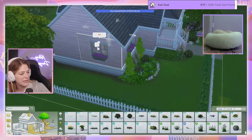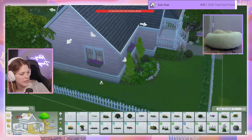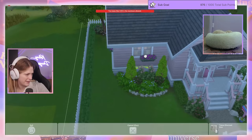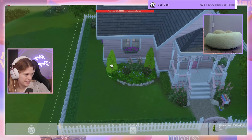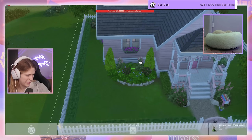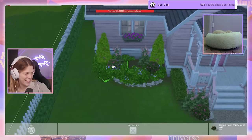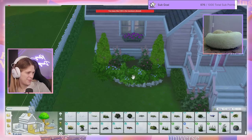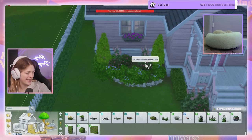We could make it bigger this way, and I honestly feel like we should, so that I can have better stuff in terms of, oh no, my design, I worked so hard on it and now it's like, it's okay. We can have a couple more of these bushes maybe.